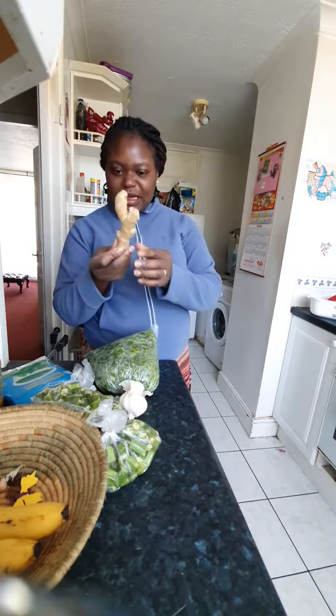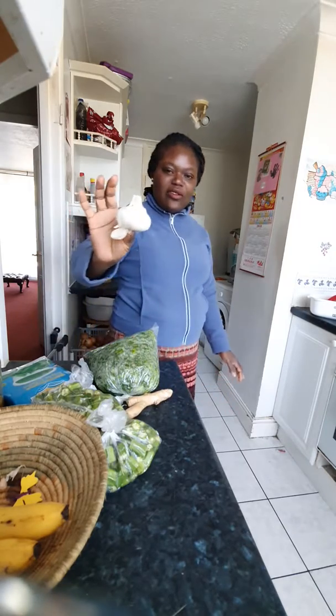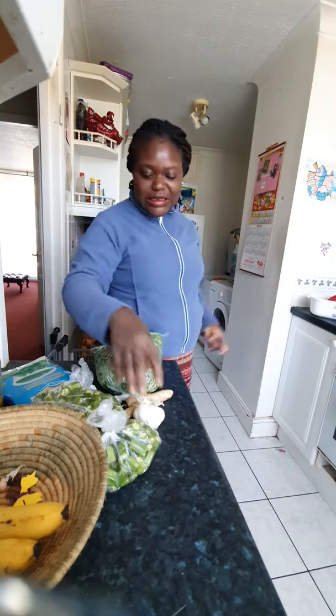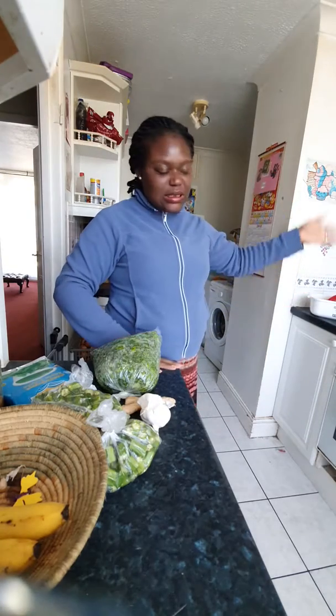Cut this inside. You can cut a whole of this or half of it, it depends. Then 4 cloves of garlic. Lemon, you cut lemon as well. You cut it, you put it inside. Make sure you can put it inside the pot. Then put on the gas. When it's bubbling the way it normally does.